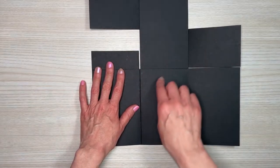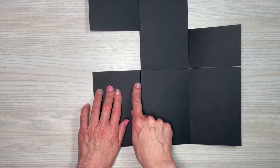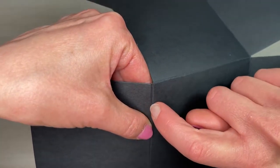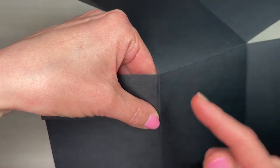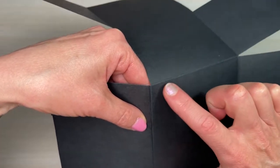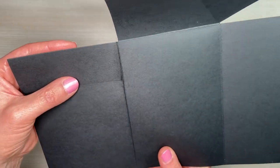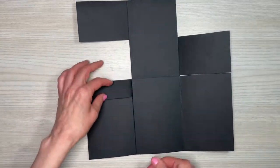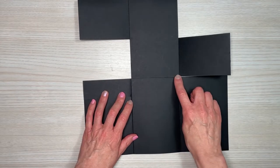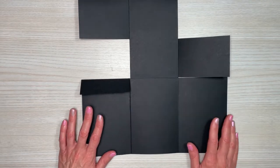I actually went around and did it elsewhere. I also did it here. And what I did here was when this is folded over, I just made sure that it's on this side of the score line and that it wasn't coming over into the next block. So just pay attention to that. If it doesn't seem to be folding well, then you need to cut out just a little bit more.